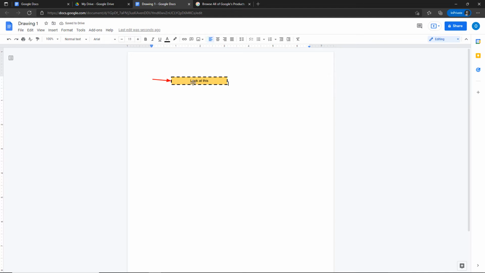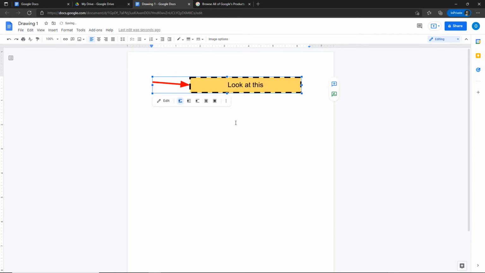Just remember that it's not normal text. It is a drawing. So if I want to move it, I can left drag it like a graphic. I can also come to the corners and size it and make it bigger, but it's not going to be like normal text. So try this out. Go into the exercise files folder, open up Drawing 1-A, and try creating your own drawing inside of a Google Doc.